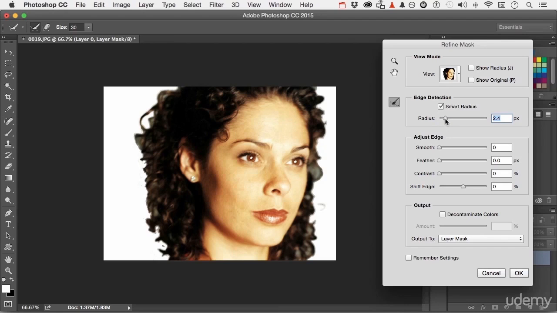That does change things. I don't want to do too much there. This is the tool that's really going to help us out. Refine Radius tool. What that does is we paint with it. We literally do nothing but paint. But in painting, we're defining an area and we're saying to the computer, look in this area again, find a better way to refine the image. Let me just paint the edge of her hair. Find an edge for me. So I'm going to come over here and just begin painting.